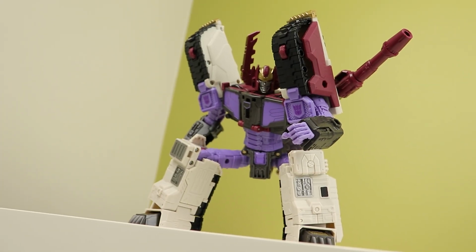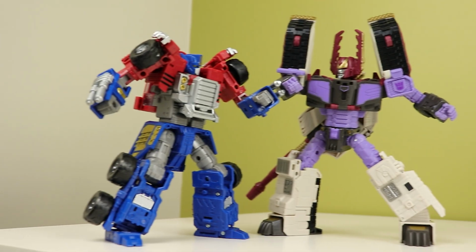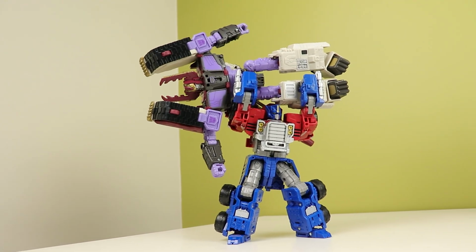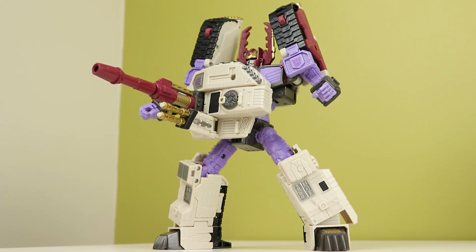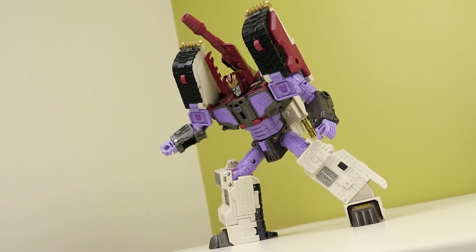I do like all the sculpted lines and how they cast. I'm allergic to cats. How they cast, there we go, shadows on the white, keeping those parts from looking bland, though I do find some parts of the gray can feel a bit mush due to the color and the details and how they've sculpted it. He is a tad hard to make look dynamic just due to his bulk, the weight of the cannon and the shoulders and all that, but it is still something you can do.